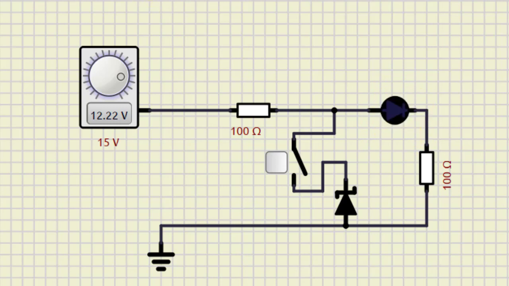Now let us see what happens with the connection of this Zener diode. I'll connect this Zener diode with the switch closed. The Zener diode now gets connected and we get a regulated power output. Let us turn it on. Now as you can see, even if we go to 15 volts, there is no damage because this voltage is fixed now. So this is how a Zener diode can be used to protect many circuits where we require a constant supply. It can also be used to supply constant voltages.